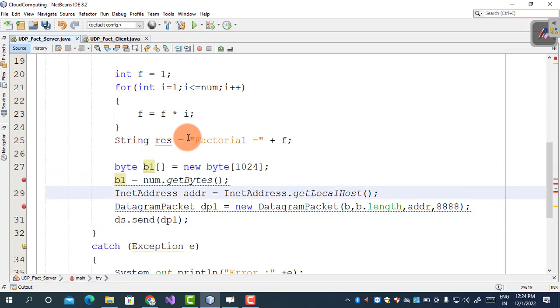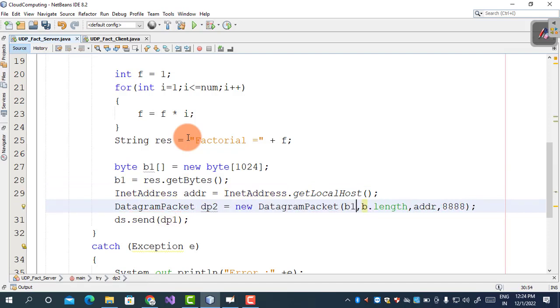Again the res will be converted into bytes, b1, and we send the response. The IP address is the same. Now we create a second packet, that is dp2, which uses b1 and b1.length. When we send the response, we will write the port address of the client.